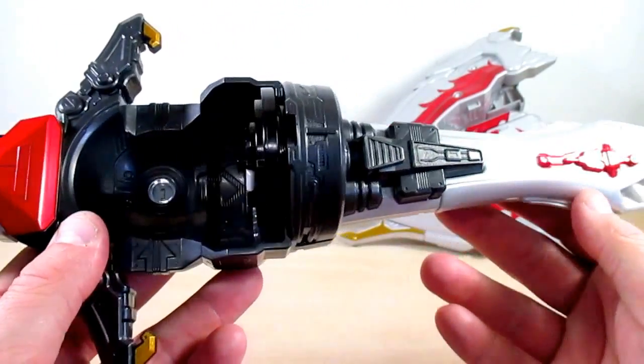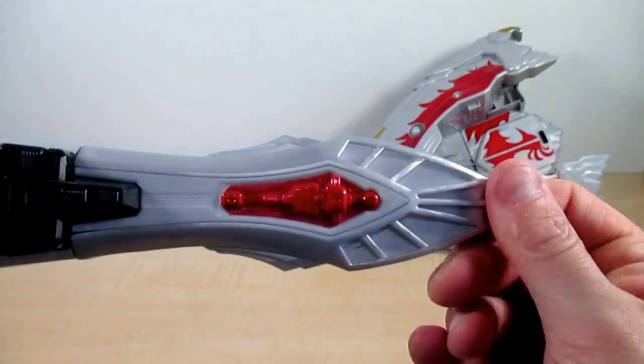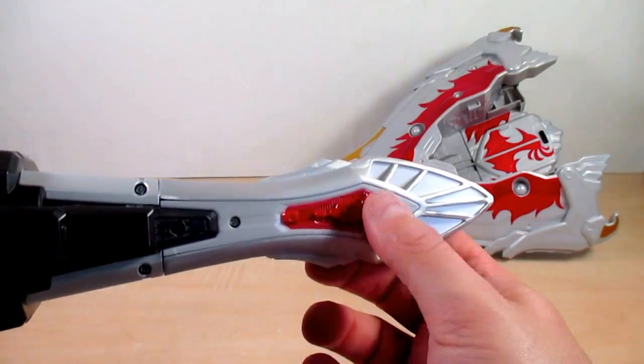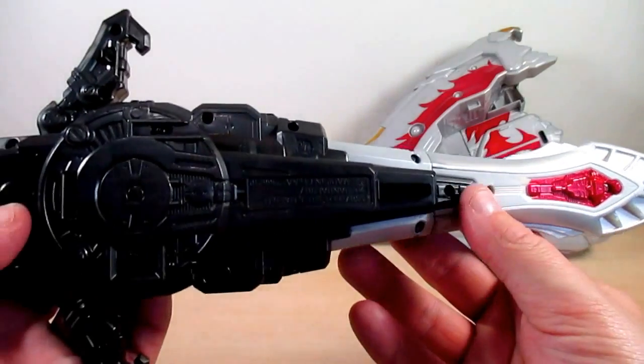So anyway, taking a look at the blade tip here, it's got that soft plastic here, and you can see got some more metallic red paint here. On the back, more metallic red paint here. Nothing really too spectacular about the back of the Houou blade.